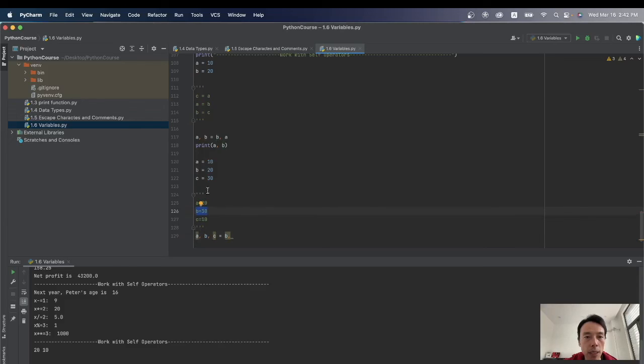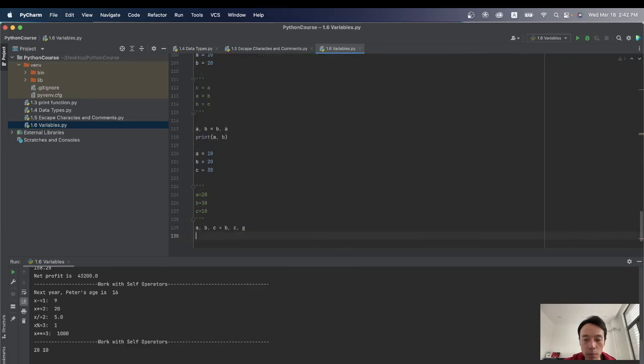Okay, so 30 is variable C's value. So we write C second. And then variable C finally becomes 10. 10 is variable A's value. So we write A here. Can we get the result by this?